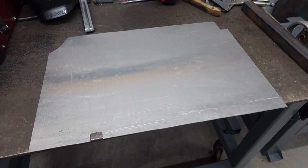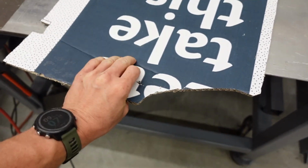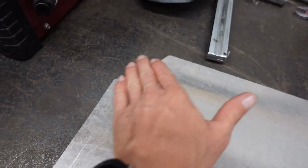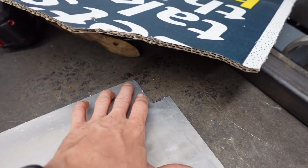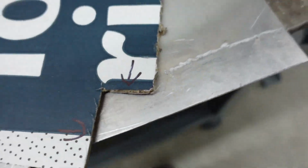So the aluminum is obviously not as compliant as the cardboard. It don't bend quite as easy. So we may have to tweak some of these areas and the corners as we set it in there, because this may have just kind of moved out of the way against the bulkhead.